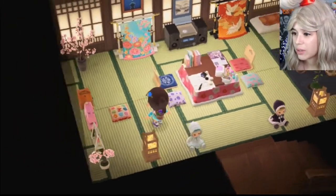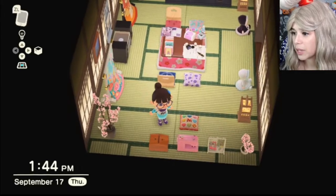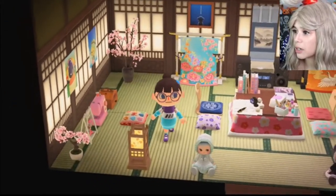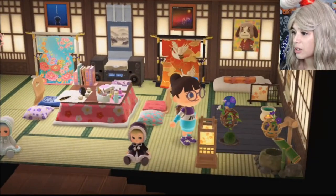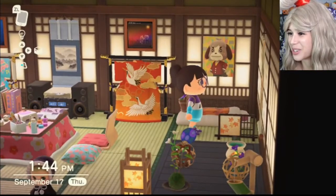I have this, what's it called? The puzzle from Mom? Not puzzle. Pillow. This is M for Melty. It's very cute. The only thing I changed in here, I made all the things autumn. I got another dolly too. Yes, so it's autumn bedding. I don't know, I just changed it.